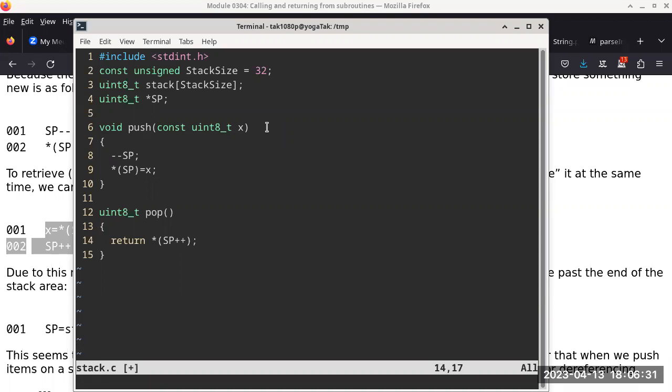Because in this case, I want to use the stack pointer as it is right now and say, what are you pointing to? I'm going to return the content in RAM that the stack pointer is pointing to. After that, it's going to increment the stack pointer. So this one single statement is doing what the other two statements are doing. It's just that this way it's a lot easier when I want the entire return expression to be a single expression itself.